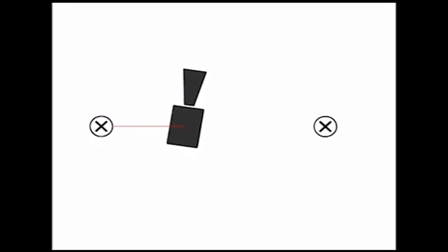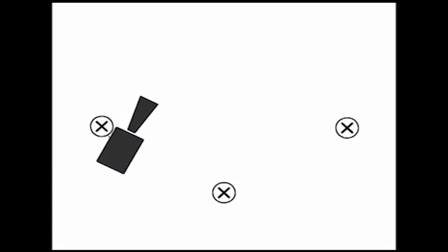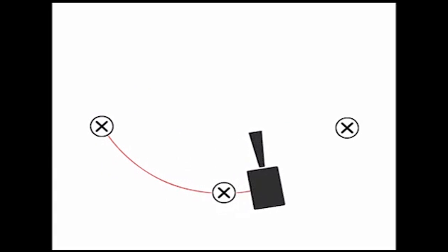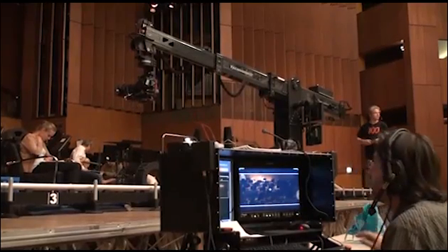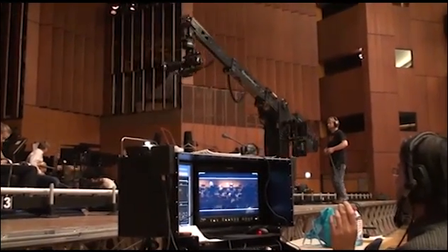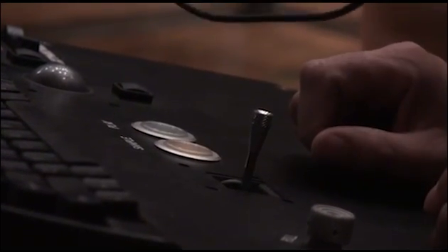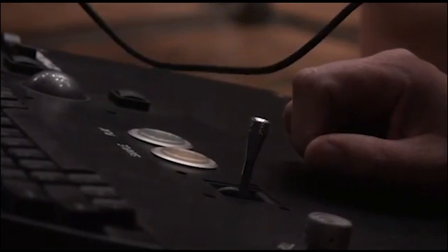The most basic type of camera move travels directly between two positions. For more elaborate camera moves, we add more waypoints, or keyframes. The camera operator and grip find the best starting point and the best end point, as well as necessary points in between for the camera move. At these keyframes, they also set the focus and zoom.